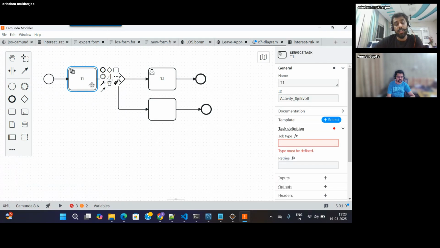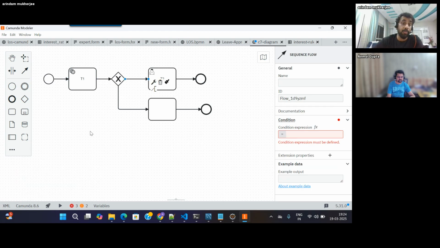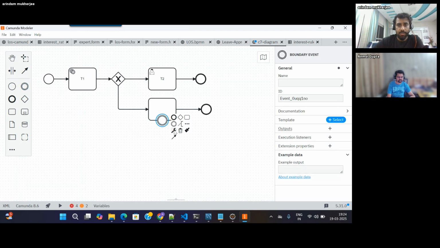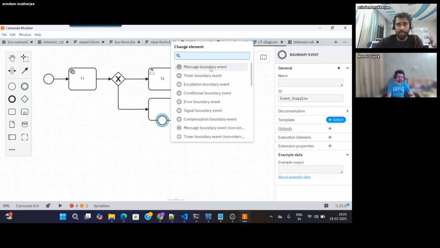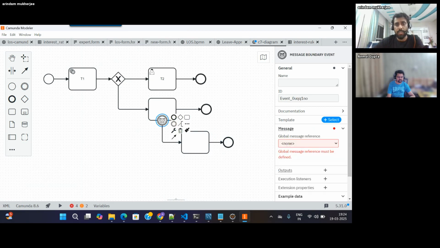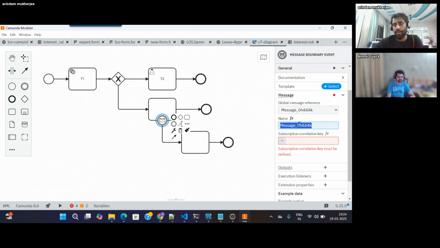The mapping of your service task, your gateway, your listener, everything has to be managed. Let's say there is a message boundary event. The way correlation happened in Camunda 8 and Camunda 7 has slightly different settings, so I have to provide that variable name here. All those things we have to adjust manually. But definitely it's going to save a lot of time, right?